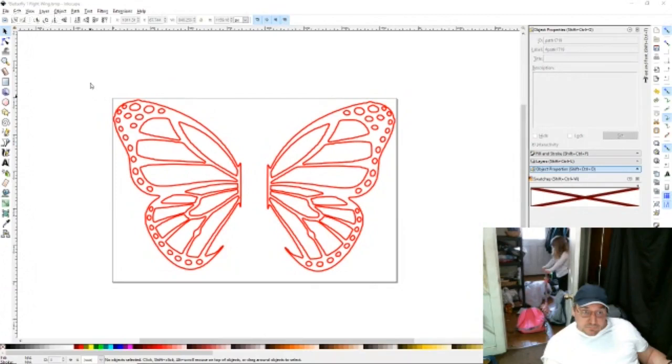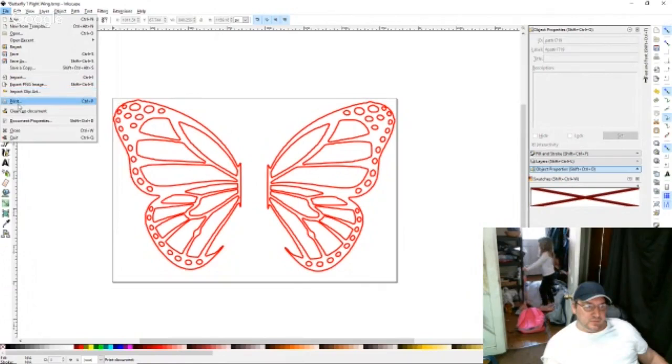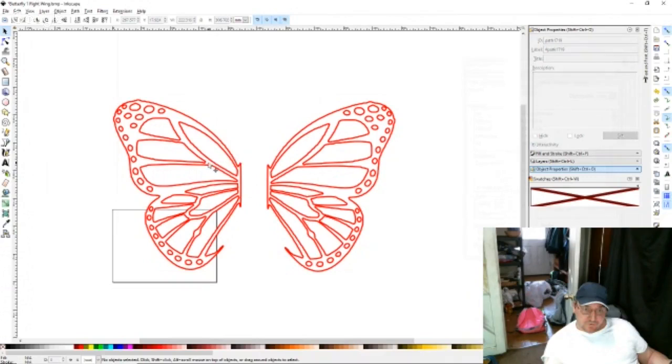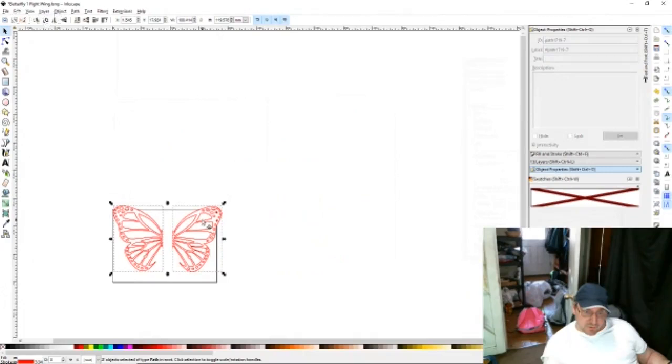Zero. Oh, I hate this. All right, so I gotta go back and document properties again. Millimeters. We are refilled. And we're gonna change this to 180. Height is going to be 130. No, that's all right. I'm just going to rescale these as well. So, see if we can do them together. Oh, look, we can. We'll make them a little bigger. All right, let's move these down here. All right, there we go.